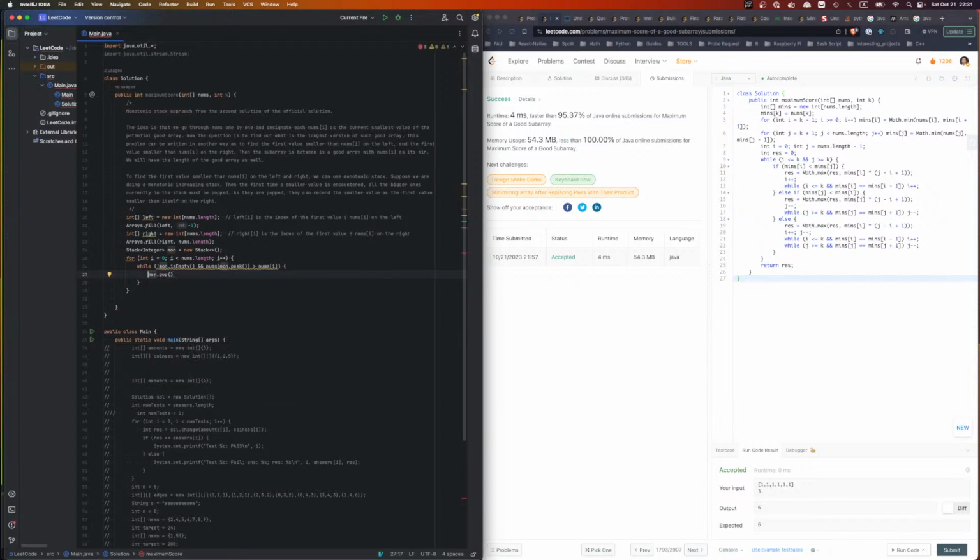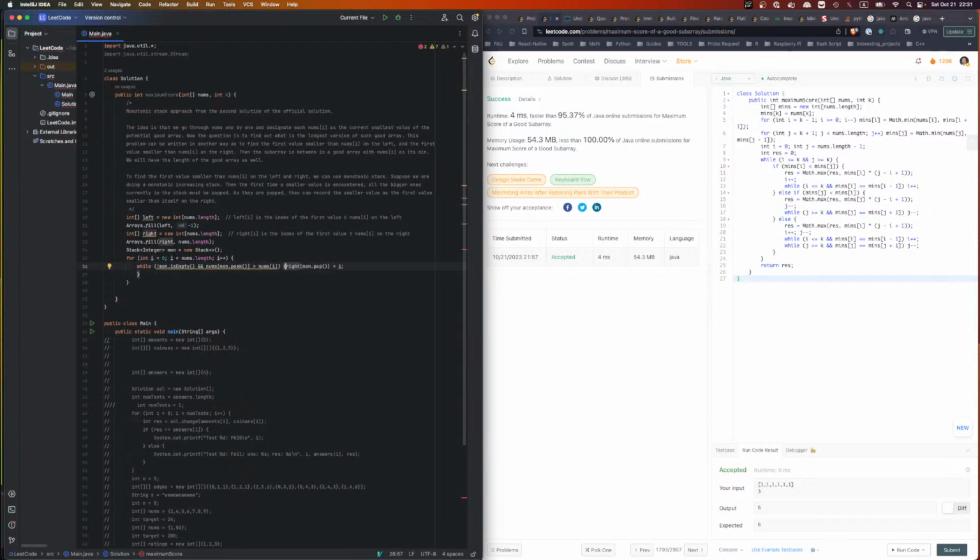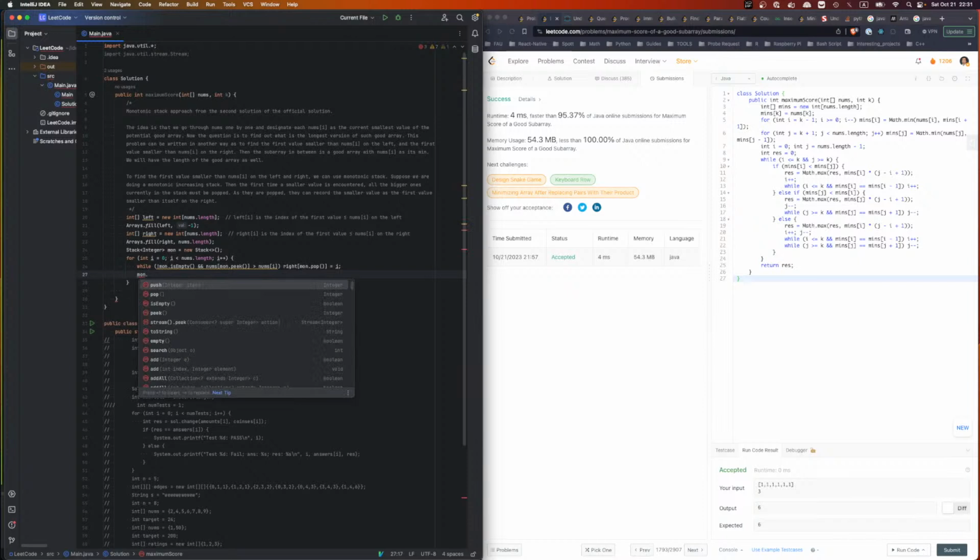But we shall say right of this is i, the first value, nums[i] is the first value smaller than nums[mon.peek]. So we record it, right? So we record it. Actually, when we record this right here, pop. Once we're done, mon.push(i). So that's that.